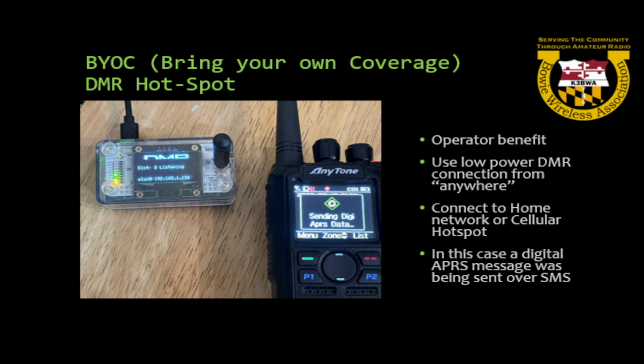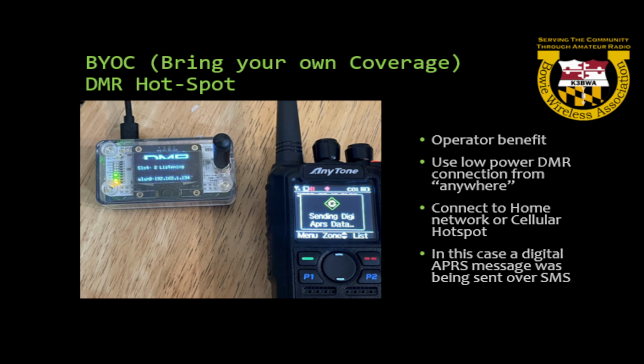Beyond making communications through a repeater, you can also make communications through a hotspot. What I have here on the diagram is a Raspberry Pi Zero that is running a digital DMR hotspot by a software called Pi-Star. The way it works is I talk to the hotspot through my radio on a simplex frequency. There's only one antenna on this hotspot, so when I transmit from my radio, it goes into the hotspot, and then the software will package that information up and send it out to the internet over a Wi-Fi connection.